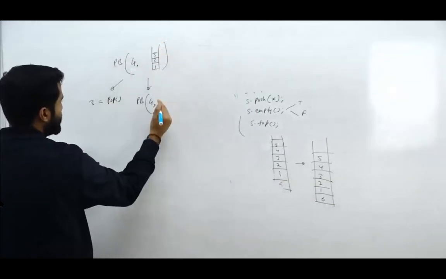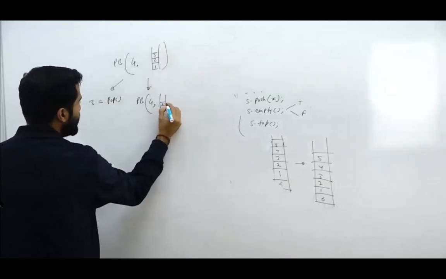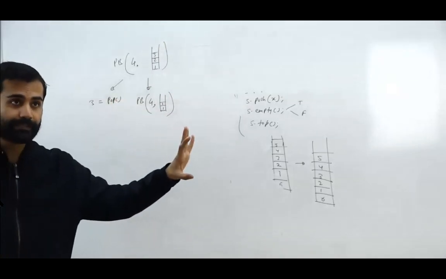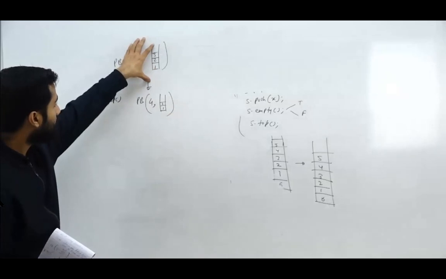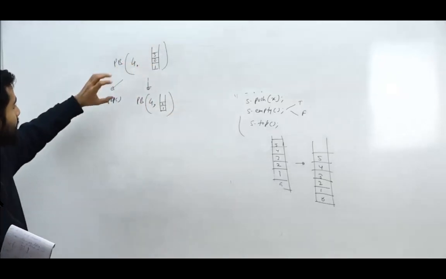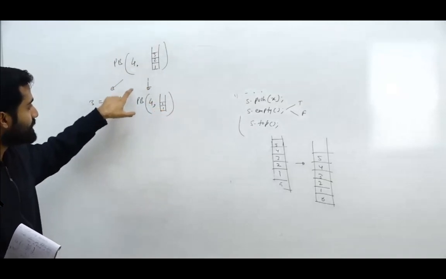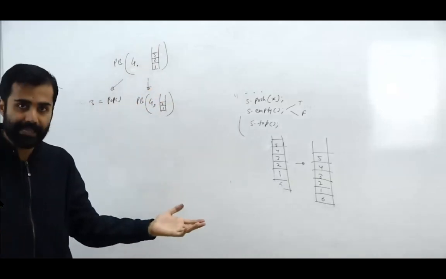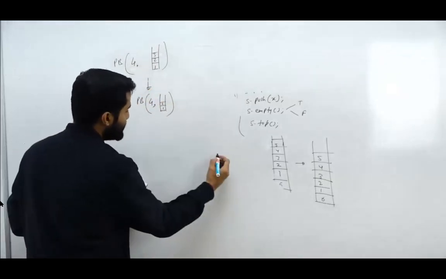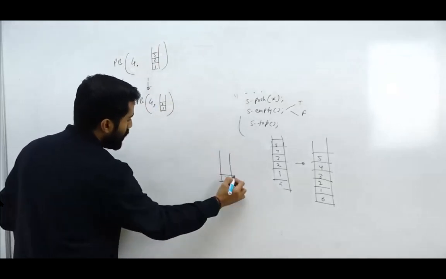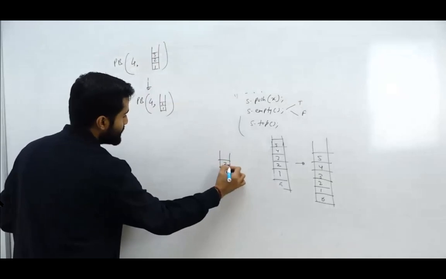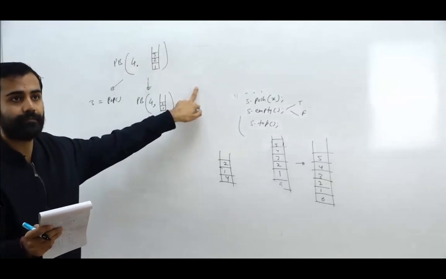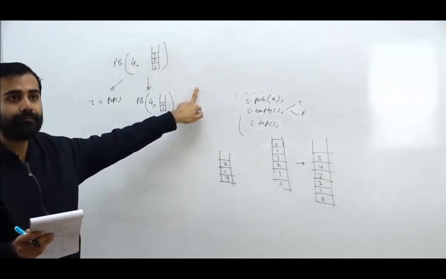on the remaining stack. The remaining stack will now be 1, 2, because 3 has been removed. Now think of it in this manner. How recursion works is it delegates a bigger problem to a smaller subproblem. Let's say this thing somehow happens correctly. You want to perform a push bottom of 4 in this stack. Let's say this magically happens, then the state of the stack would be that this 4 would have gone to the bottom and 1, 2 would have remained as they are. Now, if this somehow magically happened, then after that, you just need to do one more thing. Can you tell me what that one more thing should be?